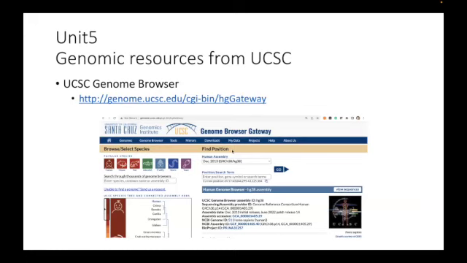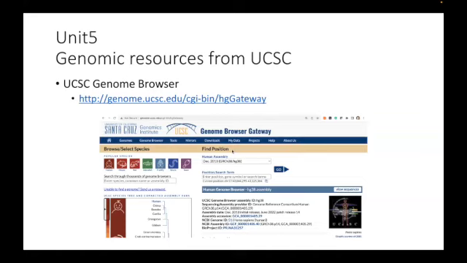So this is the third. I told you the three major genomic resources: NCBI in NIH, Ensembl, the European Bioinformatics, and the third one is UCSC.